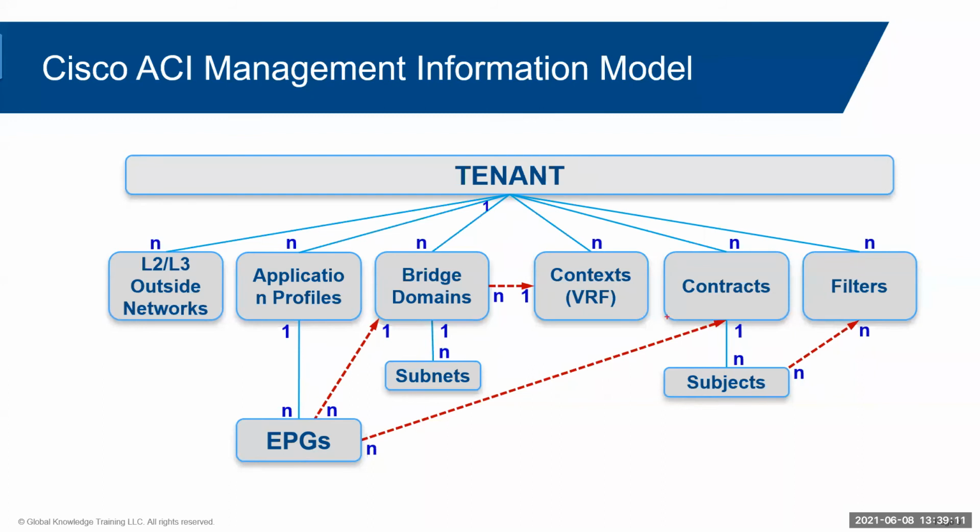Next, in ACI, there is a database called the MIT, Management Information Tree. That's the name of the database Cisco gave. So it's not an Oracle database. It's not a IBM Informix database. It is called the Management Information Tree. When you get ACI, you don't have to install the MIT. It's built in already.